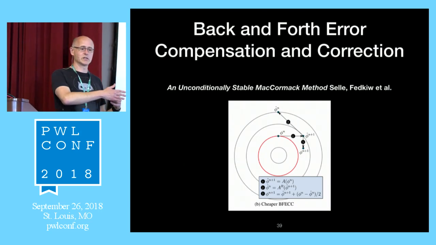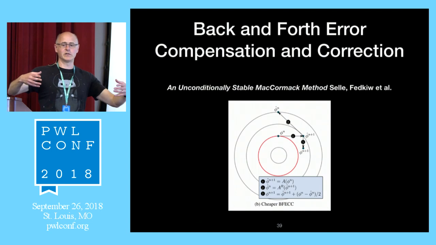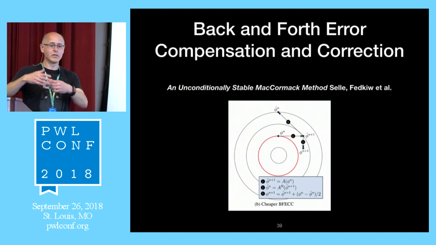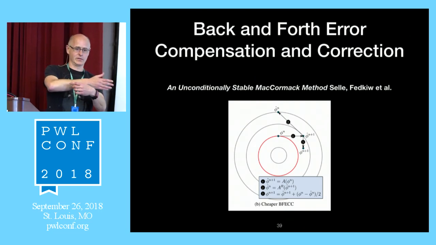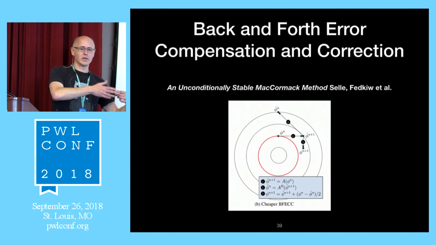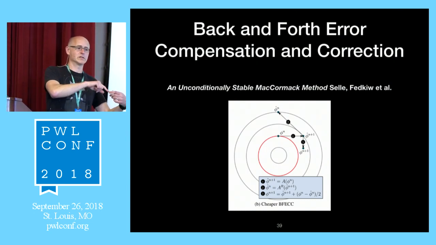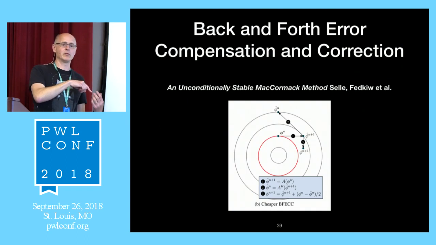You can do the advection step that I described, run it forwards for a while, and then you get some new velocity field. And you think, well, there's probably going to be some error in there because of this interpolation business. So how can I find out how much error there was? Well, what you could do is basically flip all the vectors backwards and run the thing backwards again. You're not going to get to where you started from because there are errors from the interpolation. So you come back not quite where you started from, but you can look at the difference between the start and end, and that tells you how much error was accumulated.